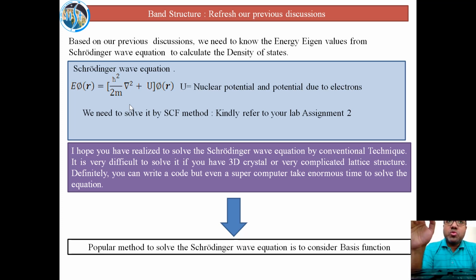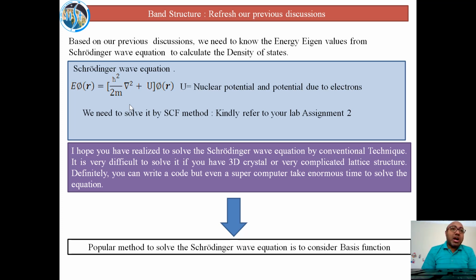To solve a 2-dimensional crystal, there are a few methods that we discussed. Kindly refer to those notes. But the important thing is that we introduced the spherical coordinate, which is quite good. It nicely converts a 2-dimensional problem into a 1-dimensional problem. We have solved it nicely. But what about the 3-dimensional problem? It's very difficult to solve. So we have realized the problem of solving the Schrodinger wave equation for a 3-dimensional system.